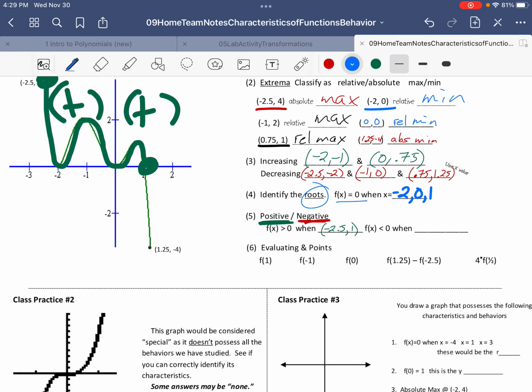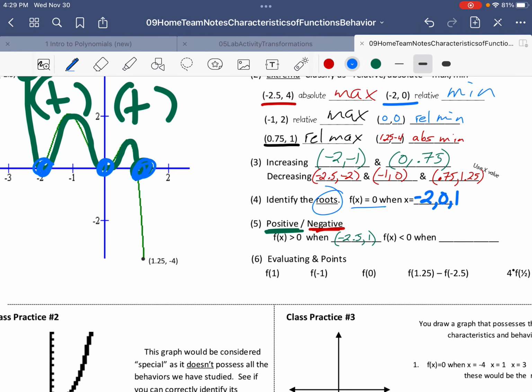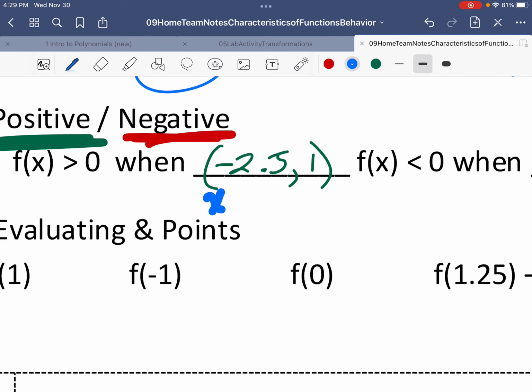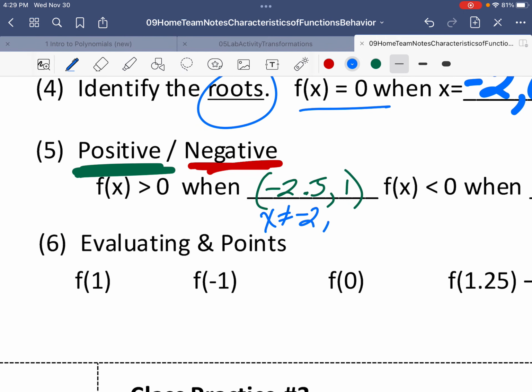Now, sometimes students will say, but wait, how about these blue dots? I thought at these blue dots I was equal to 0. Well, technically, yes. When you're at those blue dots, you would not be greater than 0, but you'd be equal to 0. So we can give a little disclaimer. We can say when x does not equal each of those 2 blue dots, negative 2 and 0, but that gets a little bit extra, and I'm not necessarily requiring that.